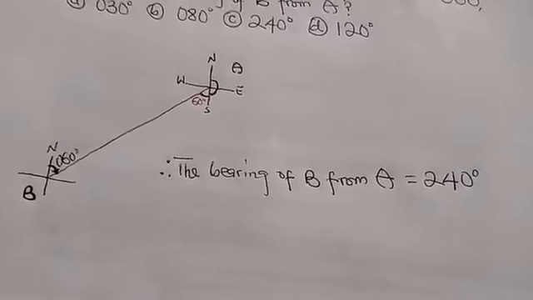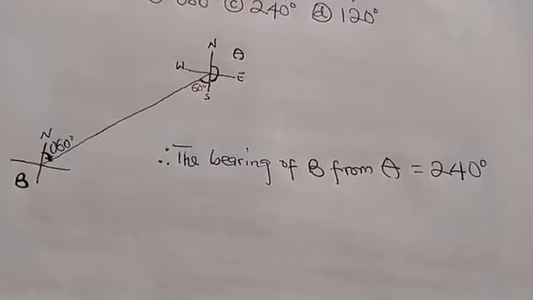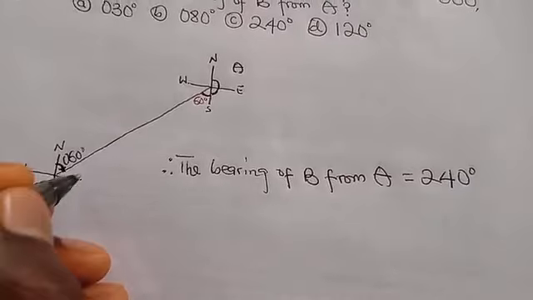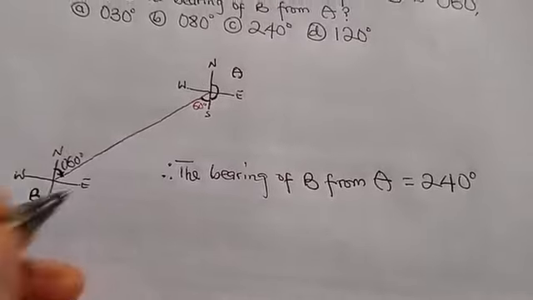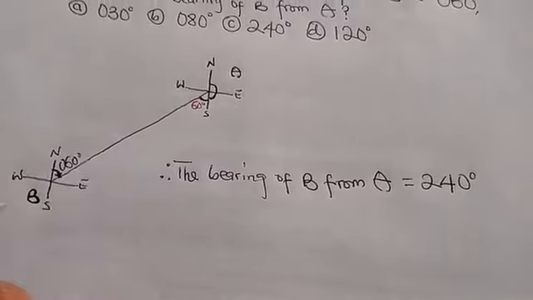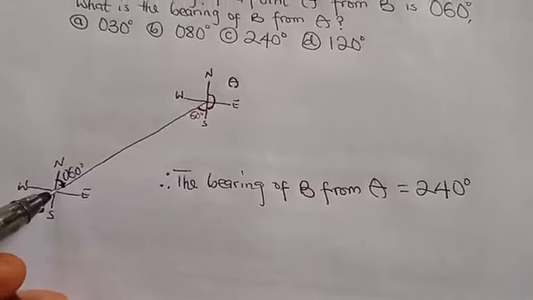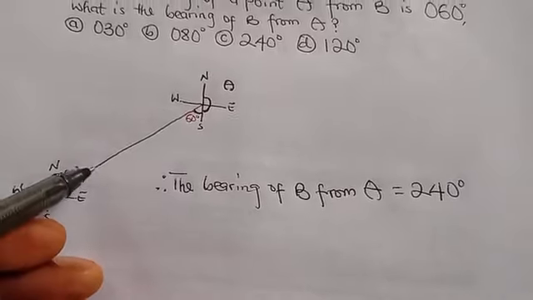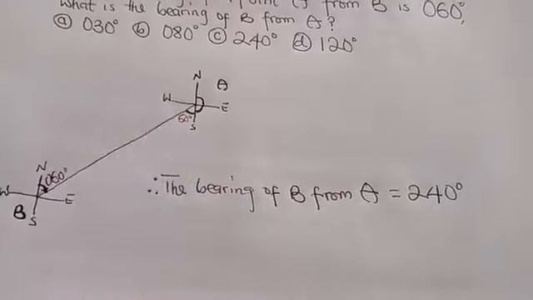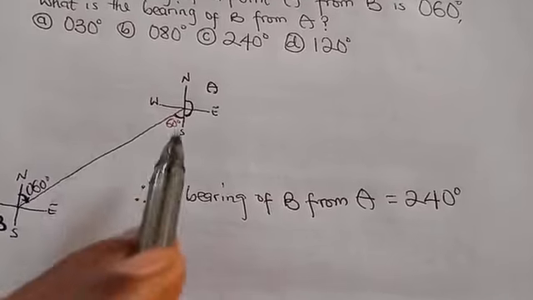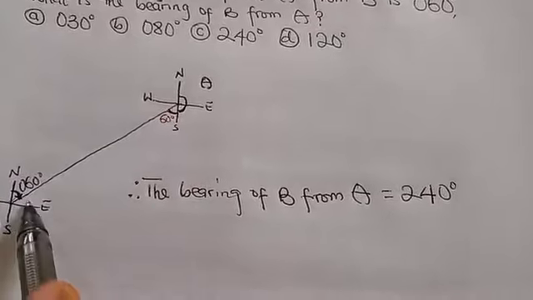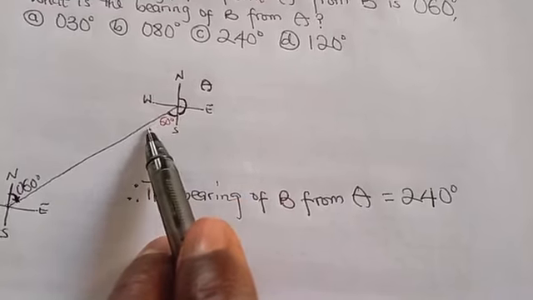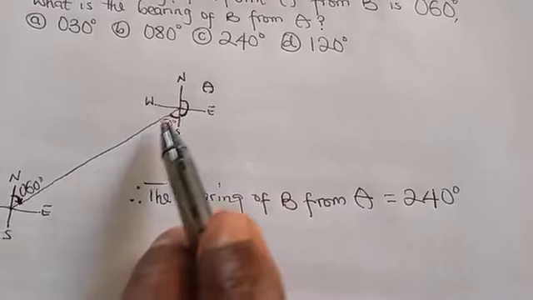Now, when you look at your cardinal points, someone who is already at point B intending to go to point A is going to travel in the northeastern direction. That is what you are seeing here. From this point, you move 60 degrees northeasterly and you get to point A. If you're already at point A and you want to get to point B, you now move in the southwestern angle because this is southwest.